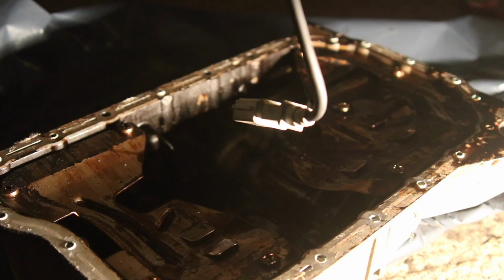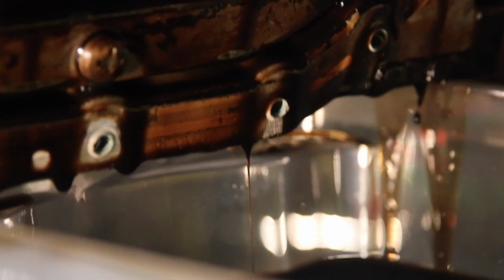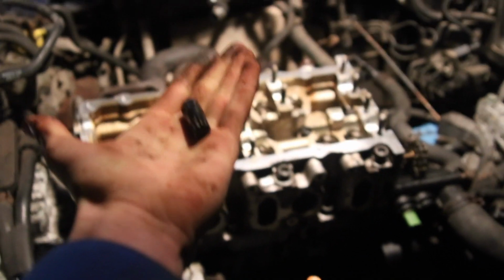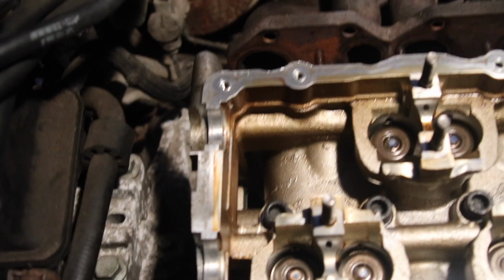It just pops off. So the bit that Josh dropped is right here. He dropped it in there, down into the sump. So we had to take this thing off. But now we have this little bit back. We're going to use the torque wrench again, finish off getting the head on properly, and double check it's all on good. So there's the torque wrench.